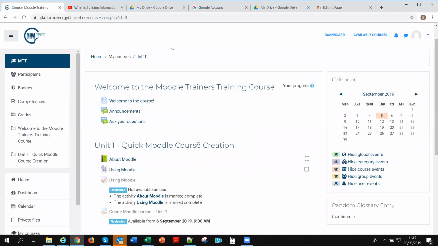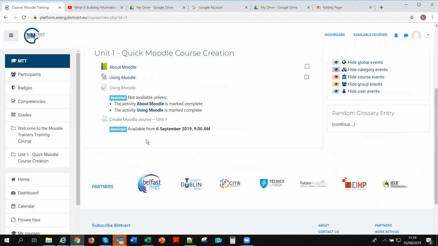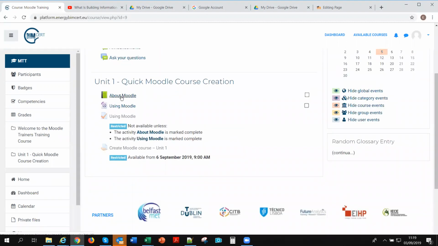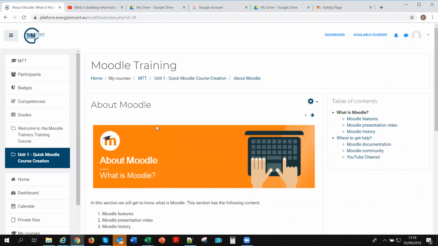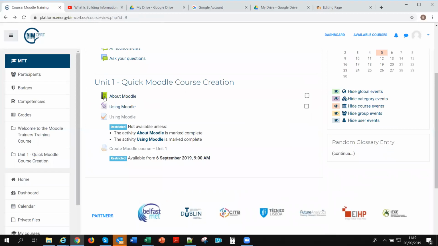Next we have two other resources. We have a book resource. I know it's a book resource because the icon reveals which activity it is.